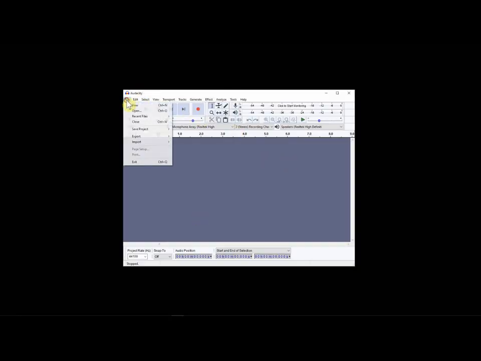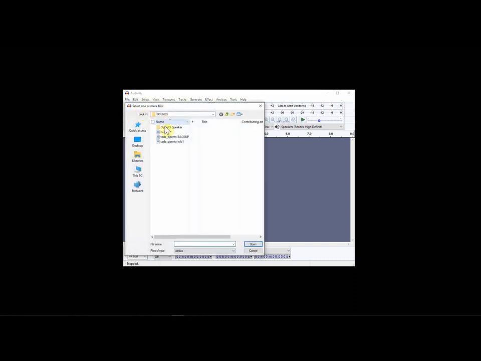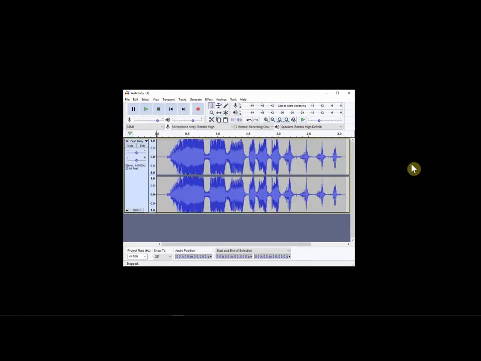Okay, so let's open our file. In this case here, I saved my file in the OpenTX speaker location, but you might just want to go straight to downloads, which is where the previous website I showed you would download the file to. Let's open that file. And you'll see by default it's open in stereo.